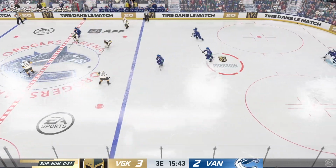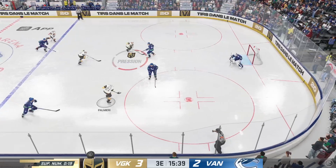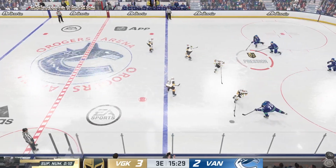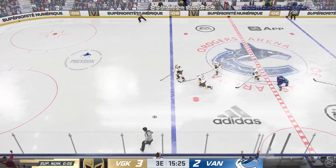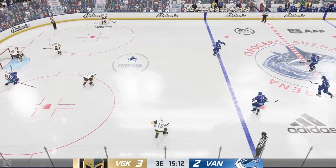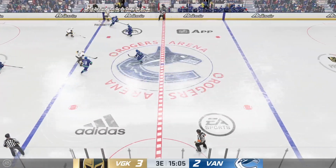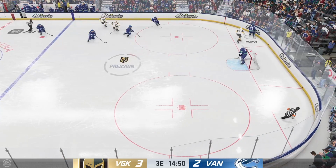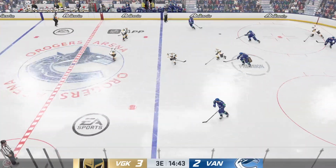Vegas gains control of the puck. Quick feed to Love. Feeds the puck over to Pearson. Clearing attempt. And they get the puck out of the zone, and that's a break for the squad. Oh, yeah, this PK unit, they're out there for a reason, James. You have to be able to clear the puck, and it's easier said than done, but they make no mistake this time. Sends the pass over.